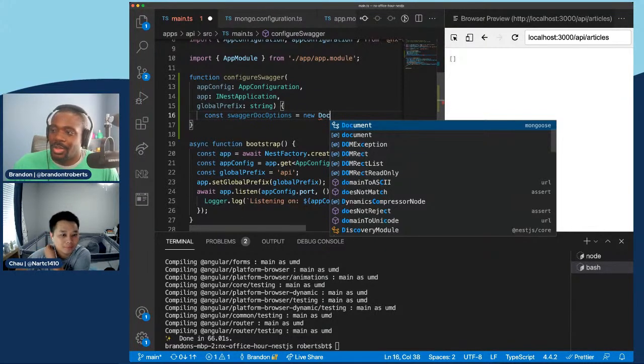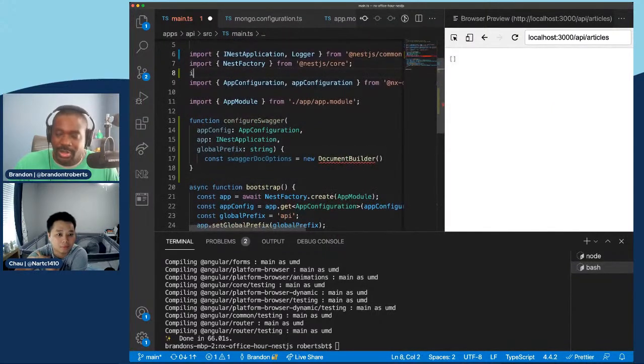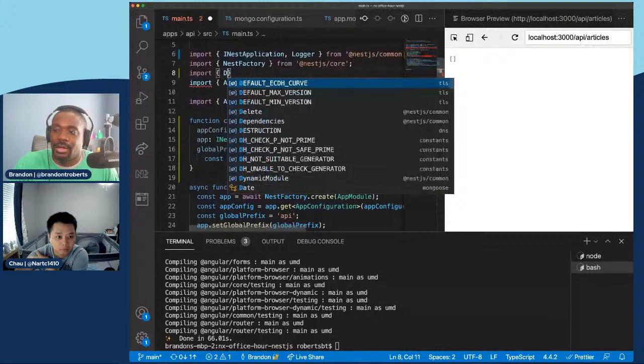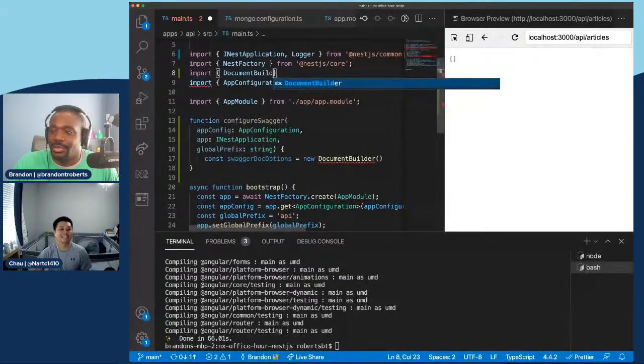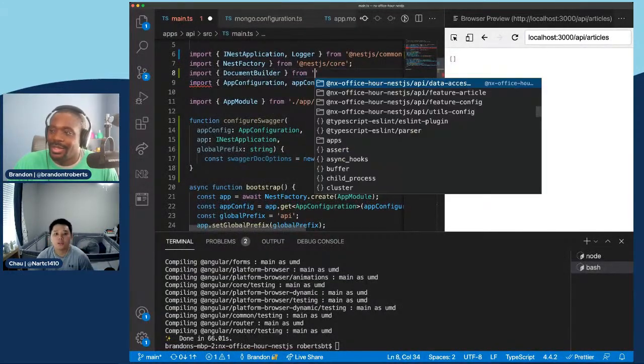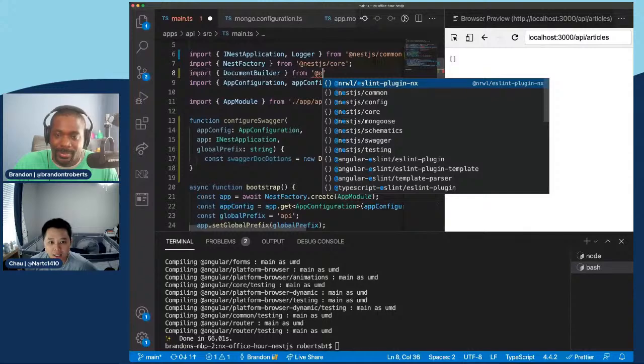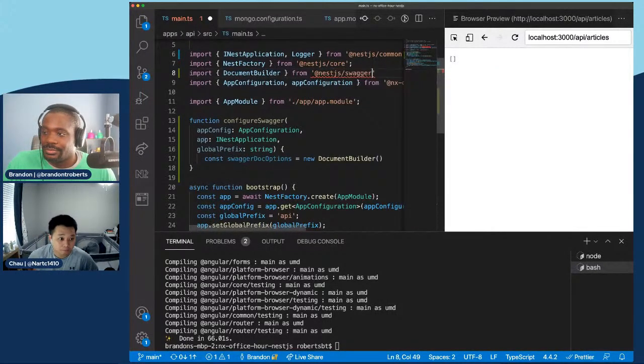While I'm typing that in, what is Swagger and what are we doing with it? Swagger V2 is now OpenAPI V3. It is an API documentation tool.